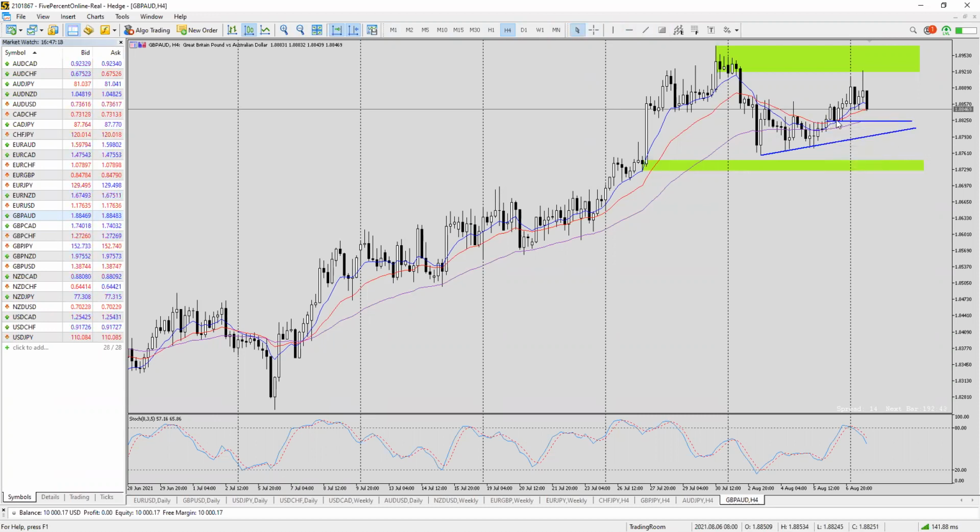You can see here, there was support, and the moving average may serve as support as well. So this is sort of an intraday support, but the stronger support is from this trend line, and obviously this demand zone.